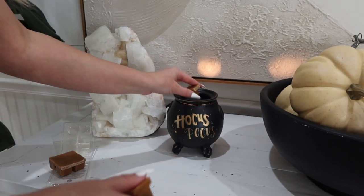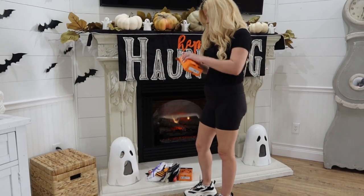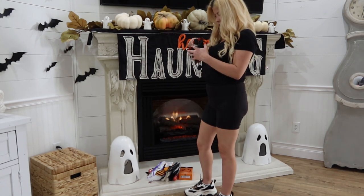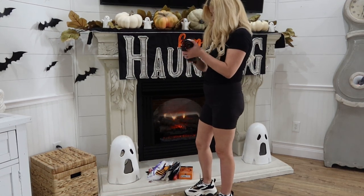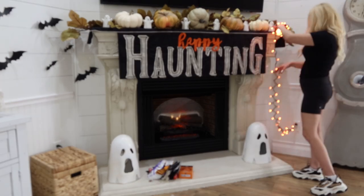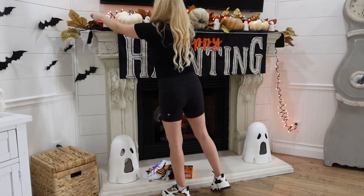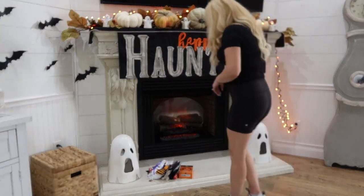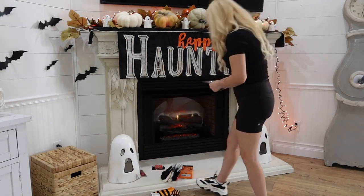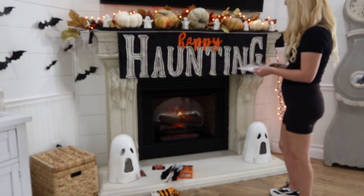And then I am going to add in a few of my new little decorations down here and get it extra spooky for movie night. So I want to add some extra fun stuff. I am just draping these orange lights across to give it a really cool vibe. And then I'm going to open up some of my creepy cloth and add some of my creepy little mice and make it look so adorable.